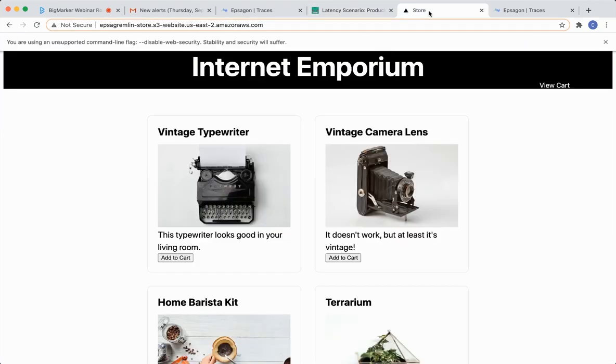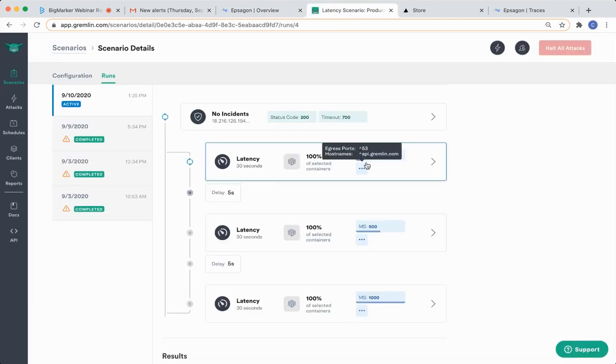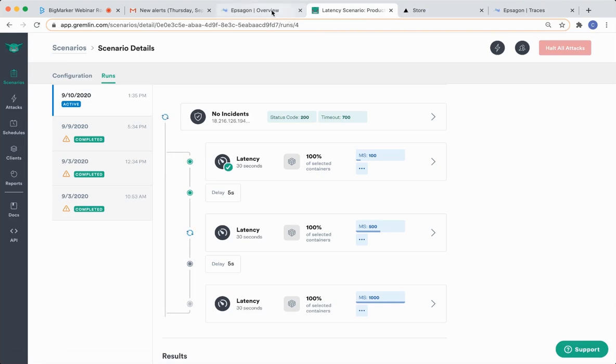All right. I'm going to come in quickly while we're doing this test, and I want to point out something we haven't looked at in the Epsagon tool, and that is our ability to create dashboards. I've created a basic dashboard here, the first piece of which shows us the duration of our calls to that product API. We should be able to see these spikes as they progress through the attack. I'll also point out, we have the ability not only to show technical measures, but we can leverage that payload information to create business level metrics. We have a chart here of revenue that's looking at our charge service. It's pulling out information, and it's telling us how much revenue we're generating.